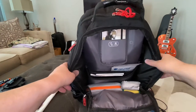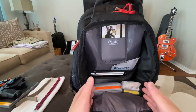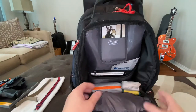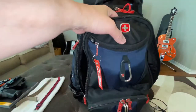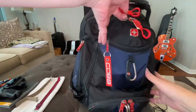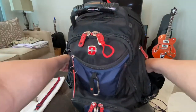And the only time I travel down to San Antonio from Dallas, I have another pouch with my lens cleaning things in here. And then sometimes I'll roll up an extra t-shirt or boxers or something if I stay the night. So yeah, that's the middle compartment. And then, let's see, we have this part in the middle.